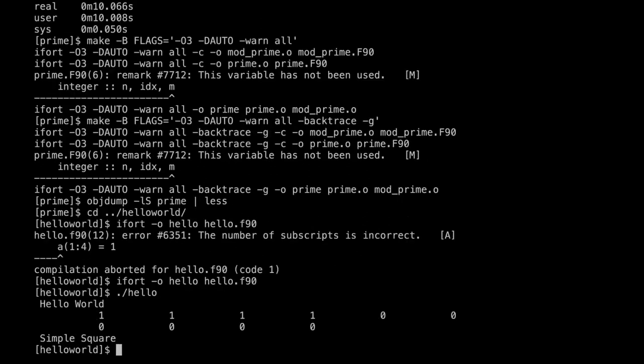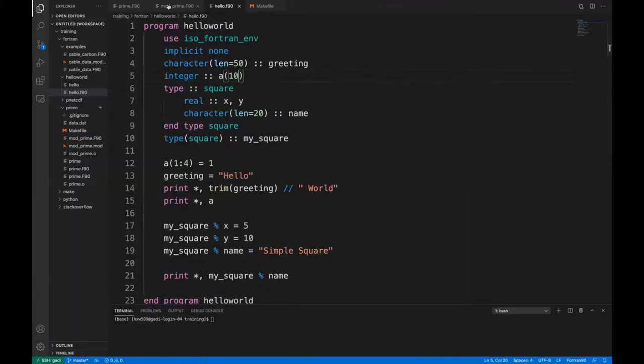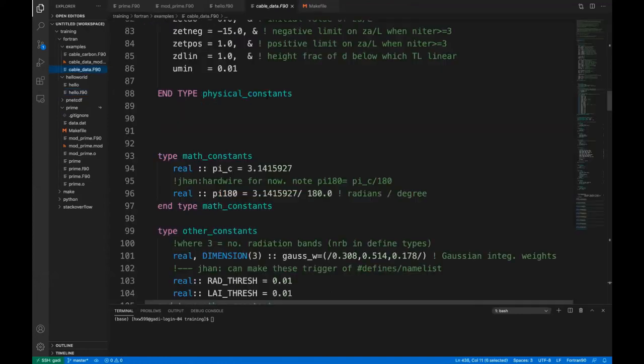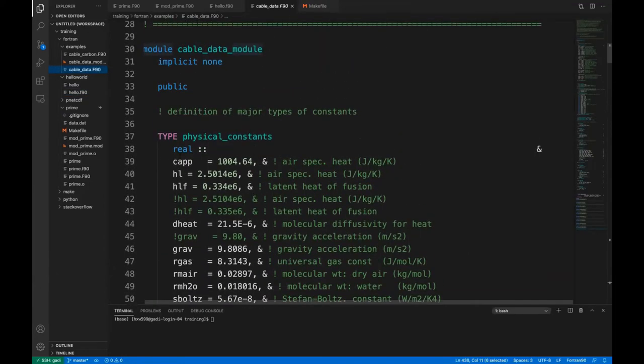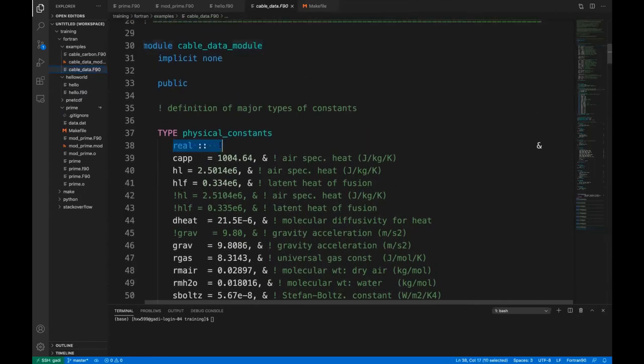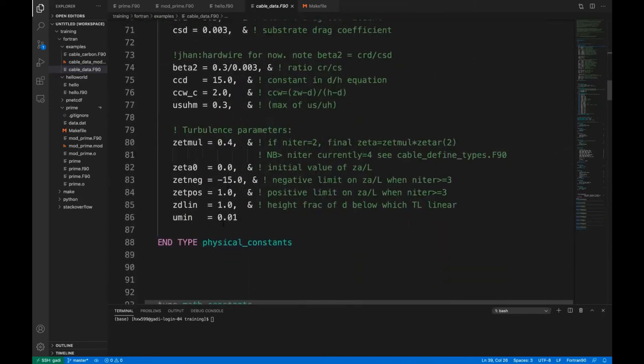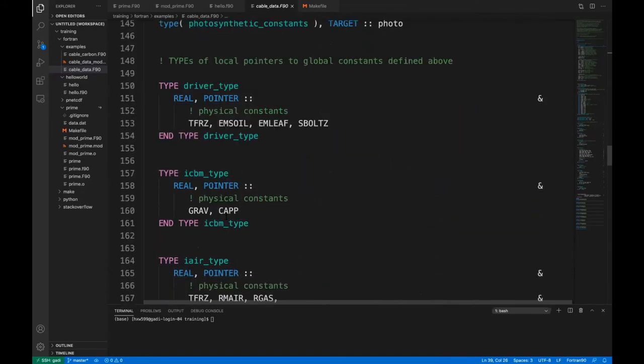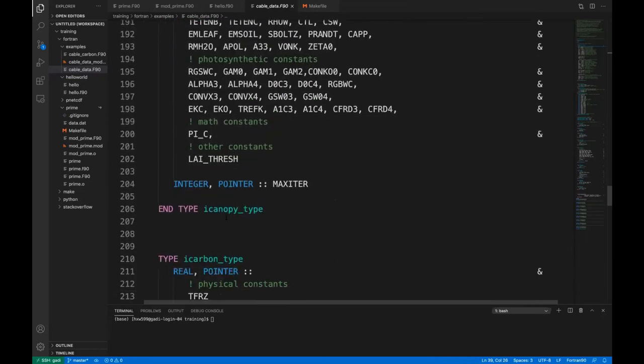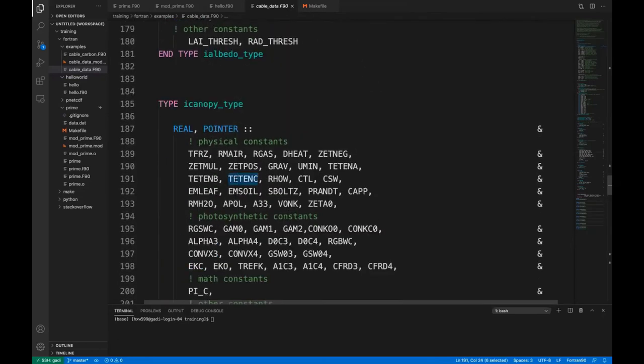So you can see that now it prints a simple square. And that is what's happening here quite a lot. You're declaring these variables of type real, then you give each a name, and immediately assign a value. You don't have to do that. They do it here, and you always see a comma and then an ampersand, and that just means that the line continues. So this is for the compiler. This is all one huge line, all the way down to here. And again, so on. It declares lots and lots of types. So here it doesn't give them values.